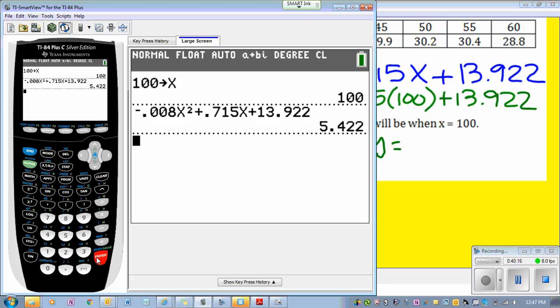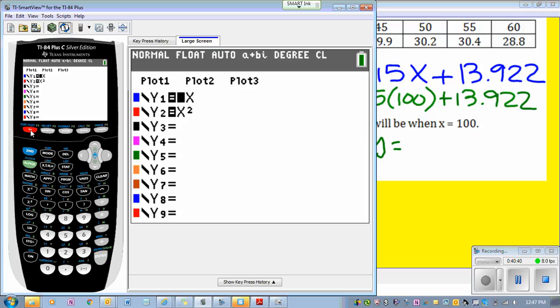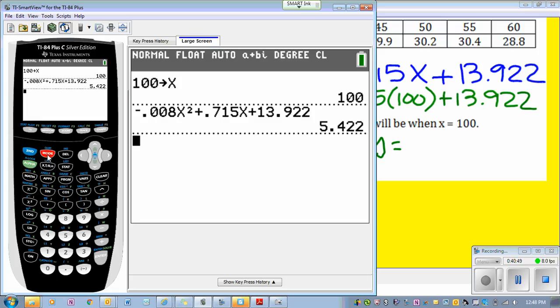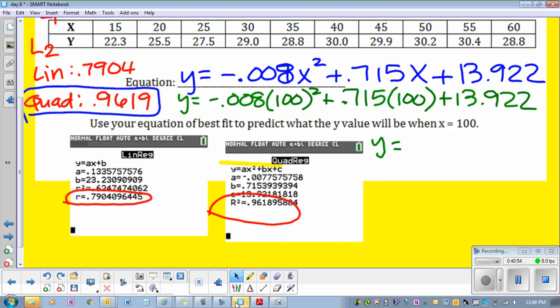All right, good. So that's another way. You could use the store function and it'll plug in 100. That way, if you mess up your parentheses or something, then, you know. So after you do this for x, if you do y equals x squared, that doesn't affect it. Even though you store 100 for x here, when you go into y equals and you put an x, they're different. This is still just x when you graph it. x is 100 only on this screen. Okay? All right. So let's try the next one.